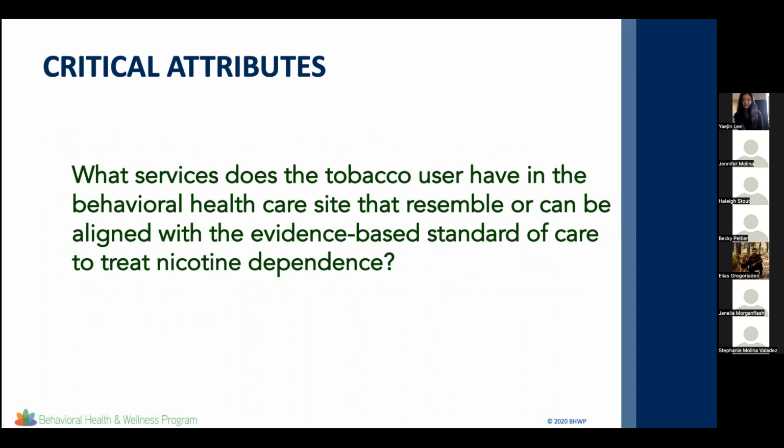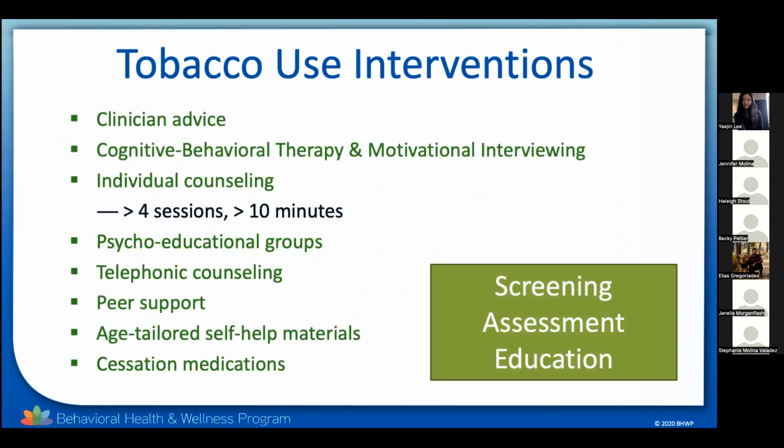Now, to fully answer that question, we have to have a decent understanding of what the standard of care is, and BHWP thinks of this as a two-part answer. On the one hand, we have the evidence-based treatments pictured on this slide. These are the services that are given a grade of A by the United States Preventive Services Task Force. That is the things in the green bullets to the left, not the lowercase, the box in the lower right-hand side there. We can think of all of these treatments as having a frequency, intensity, and a duration dimension.